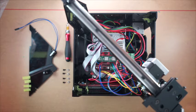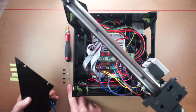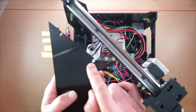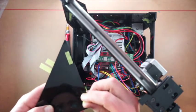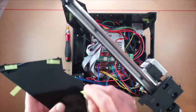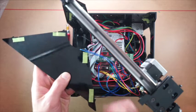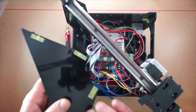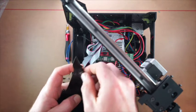So I'm now going to install the top plate with the Z-axis end stop in it. I've just cut some tape here, and I'm going to tape in these square nuts into these little slots here. I'll just pop the tape on the back of this. Now you'll probably take these plates off a number of times in the process of setting up the machine, so it's a good idea to have the tape in place. So I'll just slot these down into those.